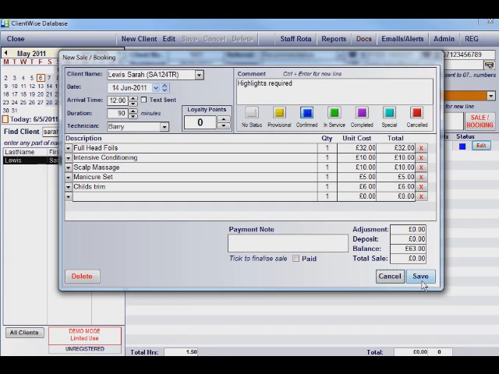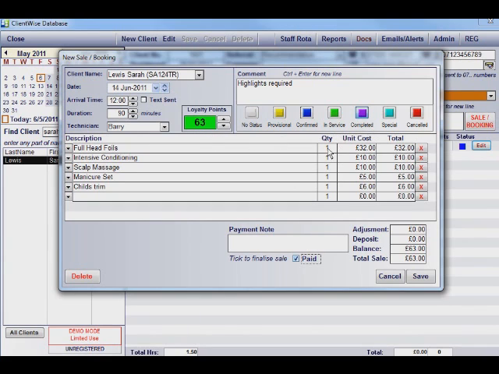Now let's say for example that Sarah has had all these treatments done, she's paid the £63. If I now click on paid, it'll automatically give Sarah 63 loyalty points, because I've set up, again this is something that you can do yourself, I've just assigned 1 loyalty point per pound, and so it's now given Sarah 63 loyalty points.